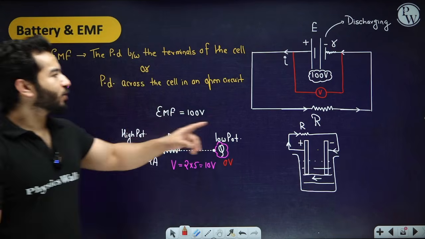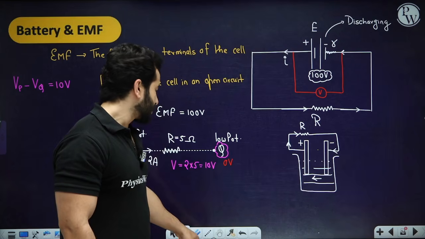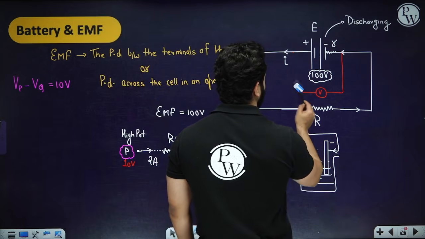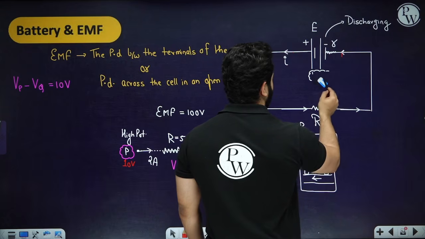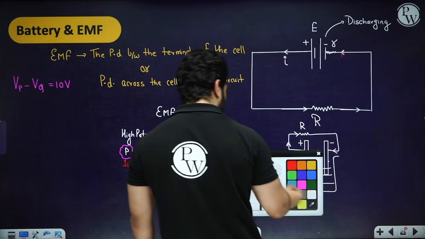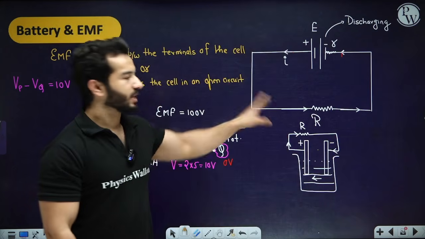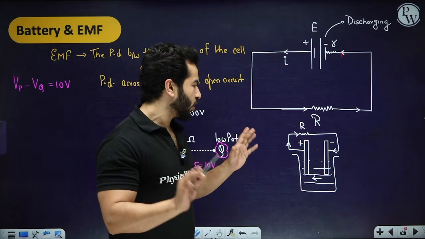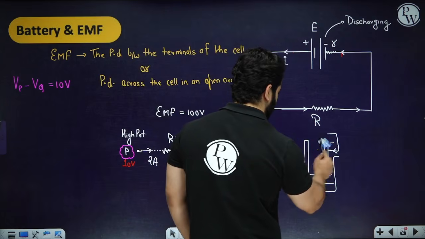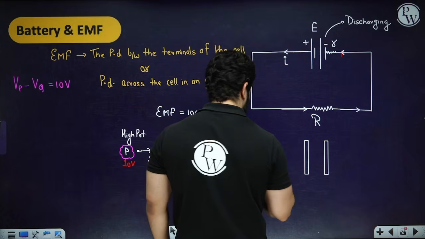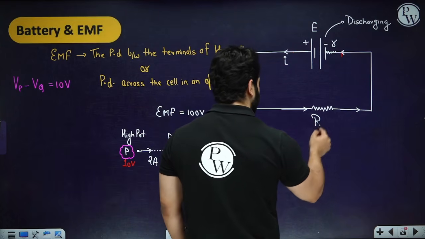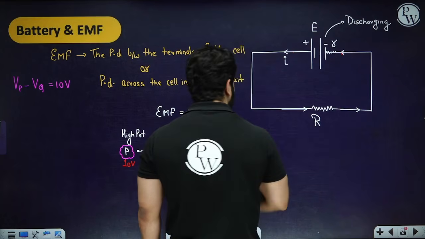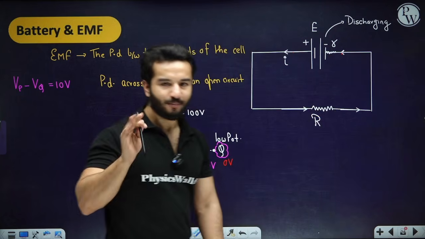So the thing is, when you're going to talk about something like this, now let's discuss it. Let me just remove this voltmeter from here, and let's say we are finding out the total resistance of this circuit. Now you know, sir, the total resistance of this circuit, hopefully you all know. By the way, I am also going to remove this diagram from here. All of you know that these two resistances are in series. Everyone knows this, na? Hopefully everyone knows that, yes sir, these two resistances are in series because the same current is flowing through them.